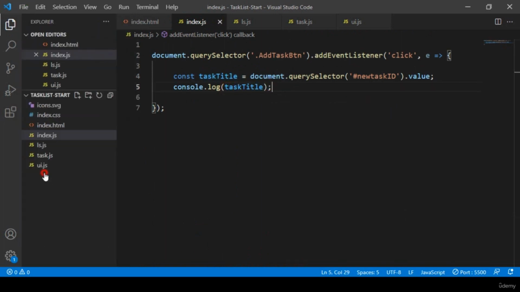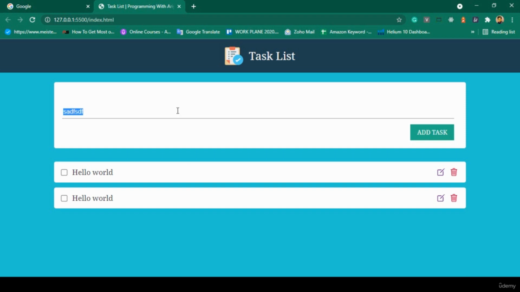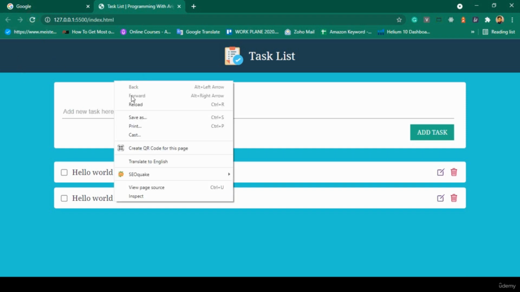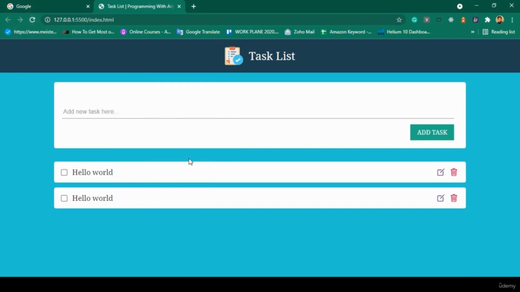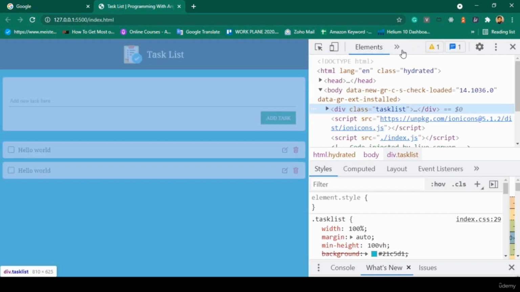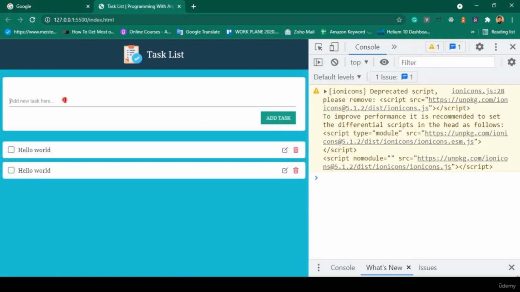So now if you click save all, let's check this out. Better I refresh it, and I want to go to inspect. In this inspect I want to check the console. Here if you pass Aryan and then make it add task, yes, you can see it now successfully gets this value. So now that is the value I want to make visible in here, in that particular position.